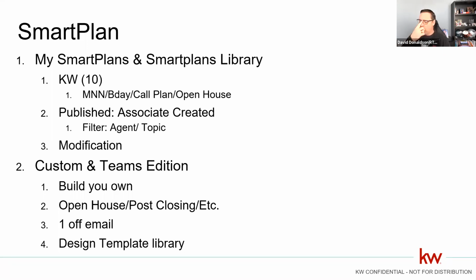You can also incorporate some of the design elements, which we'll get into later, but if you had created a flyer, or a social media post, or a listing or a buyer presentation, you can choose those templates that you've built out and attach them to the email. So it can be text, or it can be more dynamic and have graphics associated with it. It could have a video link. It won't have a live framed-in video at this point, but it would open up a video, like if you had hosted something on a YouTube channel.